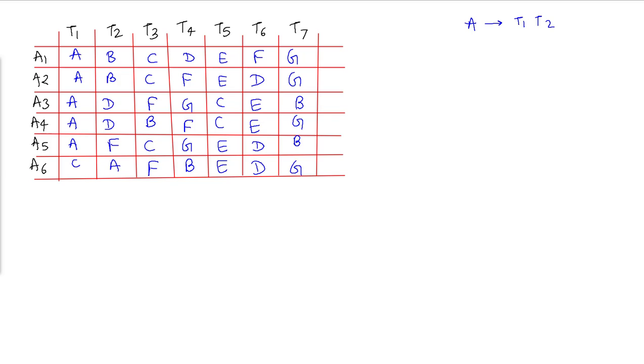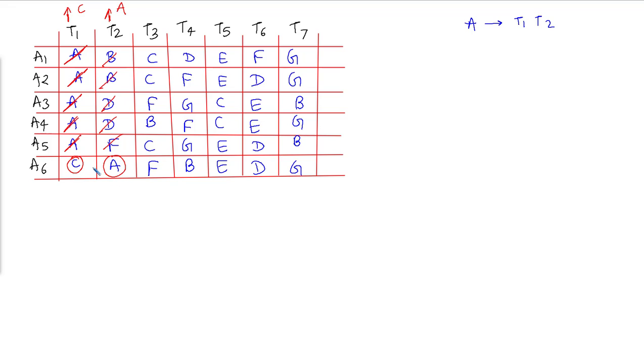So my first assumption over here is that terrorist T1 is C. Then which terrorist can be terrorist A? T2 is going to be terrorist A. There is no other possibility for A. Then T2 is going to be A.